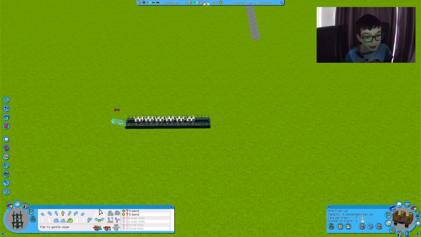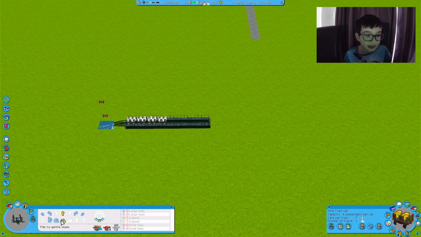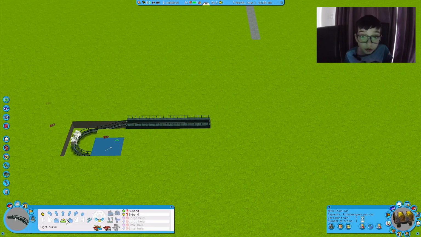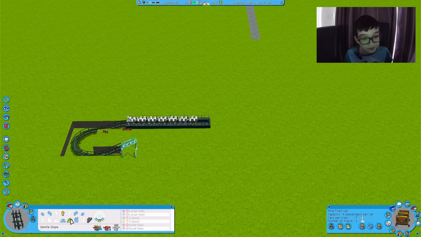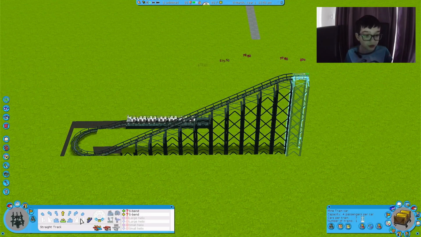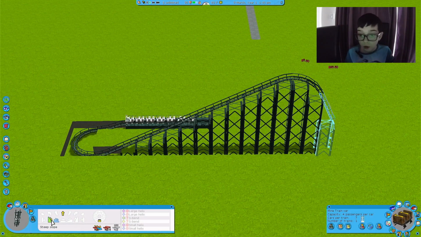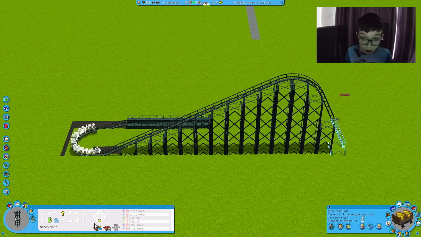So the best thing to do is to start off with a chain lift, but that's the lame thing to do. The cool thing is to go into a little dip, into a turn, then into a chain lift. And then just do basically whatever you want from there, but my example is to just go into a drop, because that's the main thing.